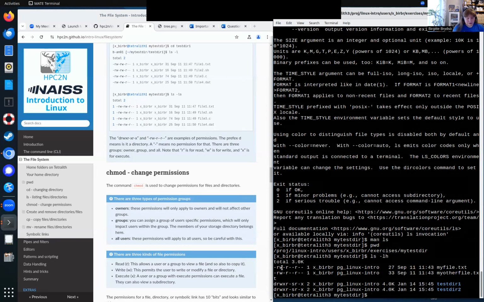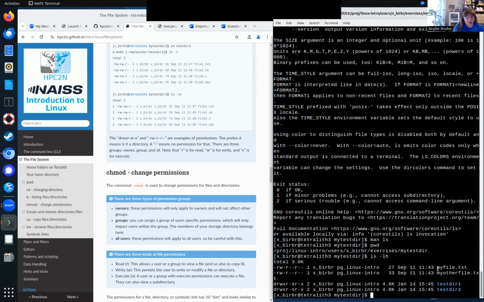Then there is a group of 3 bits, and that is for the user. And then there's one for the group, and everyone is in a group. In this case, this is the group linux-intro. And then there's also a group for everyone else, others.